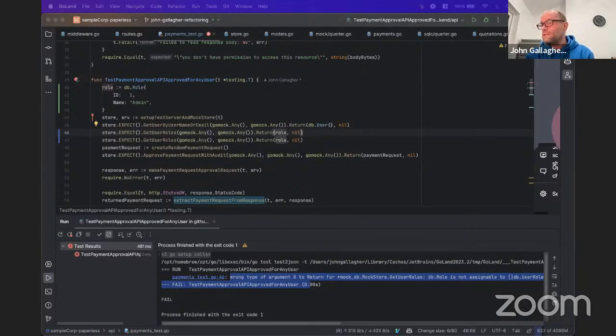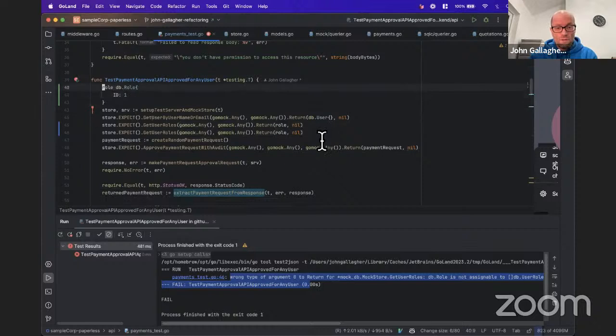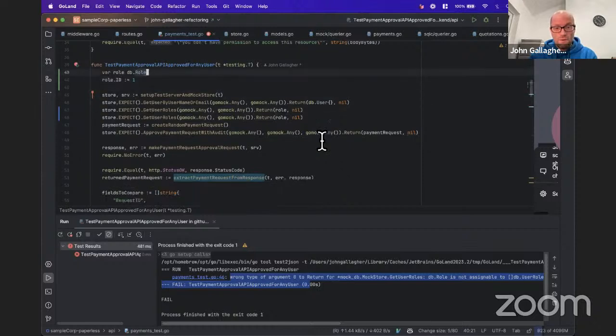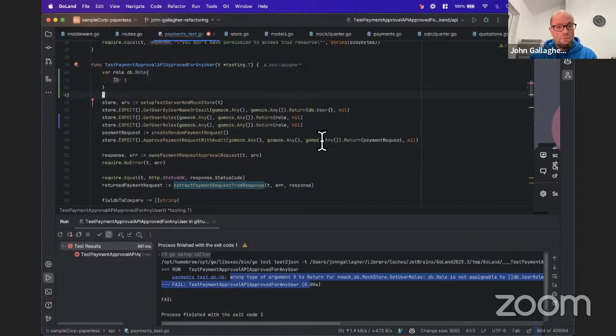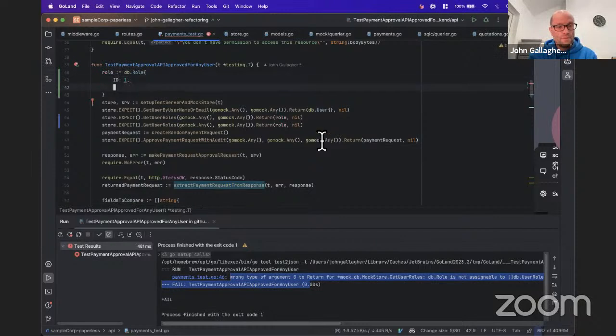The error message suggests you're trying to return a DB role object where a slice of DB user role is expected. Ah, hang on. It was a slice of DB user role, wasn't it? Aha, not just a role, a user role. That's a bit we're missing, folks, I think.